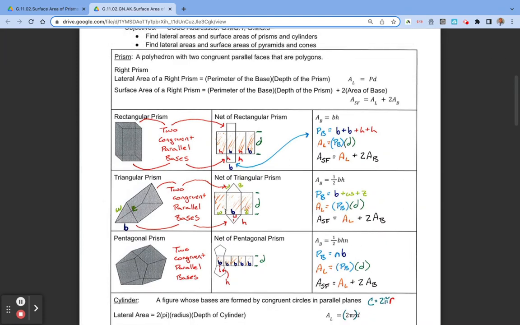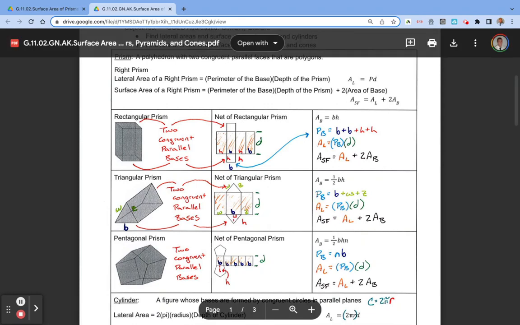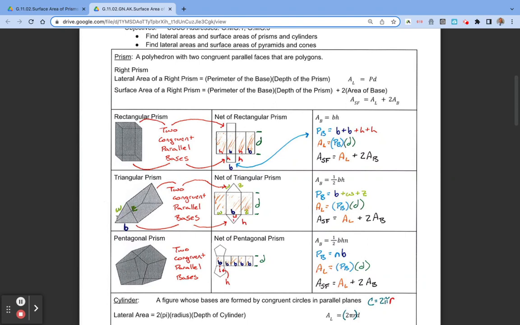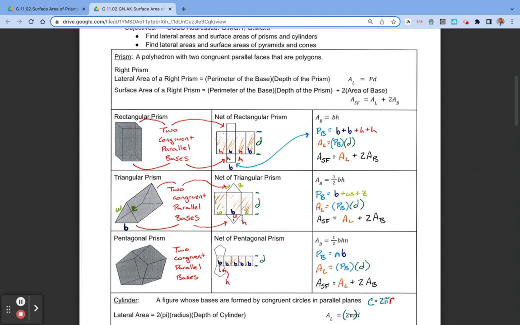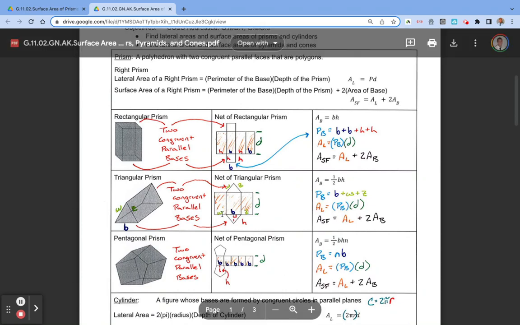That's very similar for these next 2. We have the triangle, where the perimeter of the base is, in this case, we labeled this one as the base. Then we said Z and W for the 2 other sides of the triangle. So W, B, and Z times D, and that will get us the area of that shaded region. And then we have the surface area, which is the lateral area, which we just calculated, plus the area of a triangle. In this case, the area of a triangle is 1/2 the base times the height. So we have the height right here, that's the altitude, and we have the base. So 1/2 base times height. And we have to multiply it by 2 because there are 2 triangles.